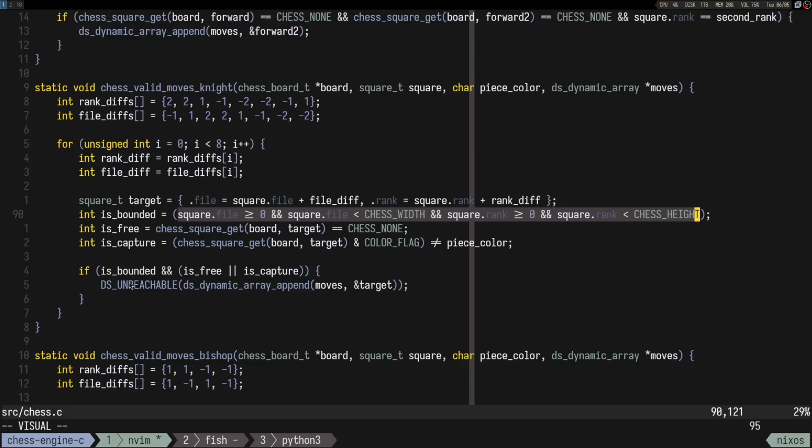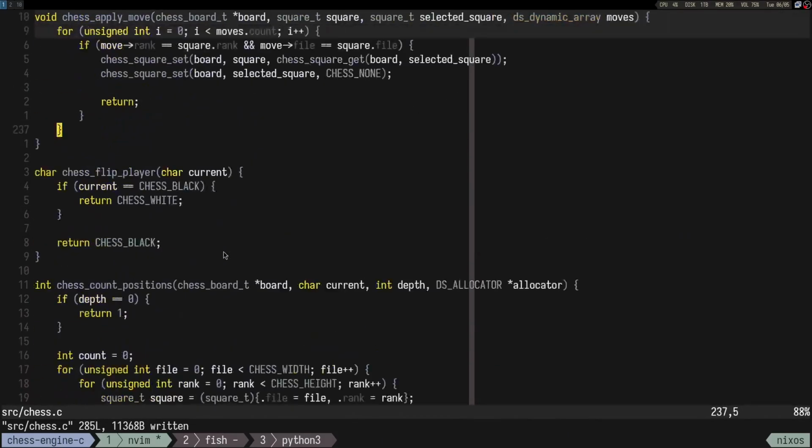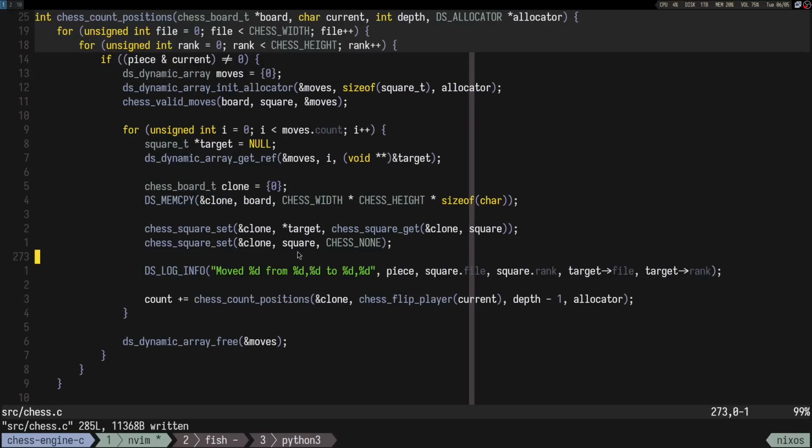So if it's bounded, square file is greater than 0, square file is less than width. What? No, it's the target that has to be, I'm stupid. Target has to be bounded, not the square. Well, I guess I made this mistake only for the knight, but you get the point. Okay, so let's check again.